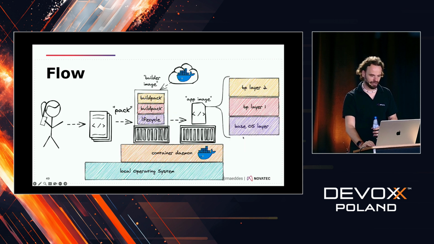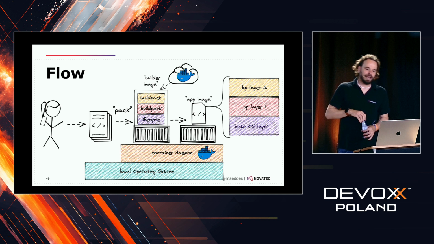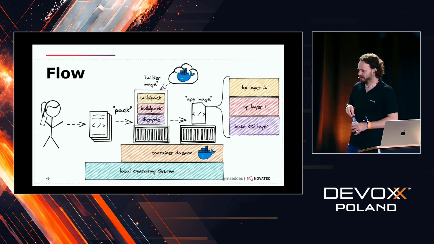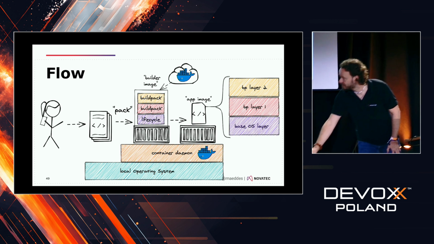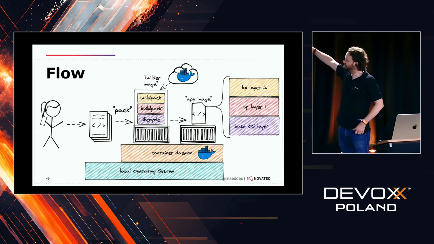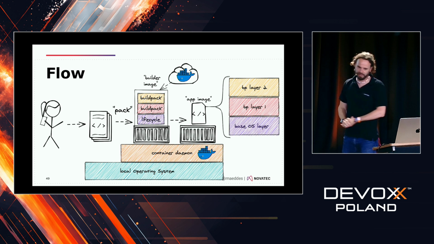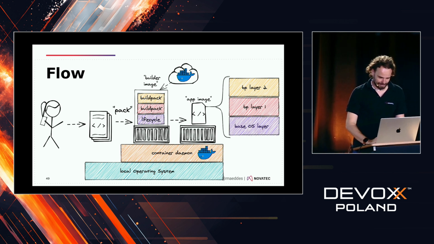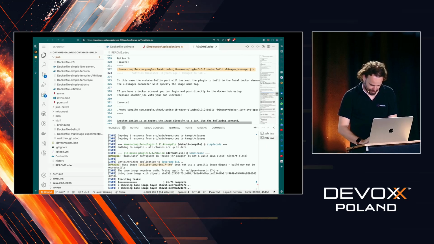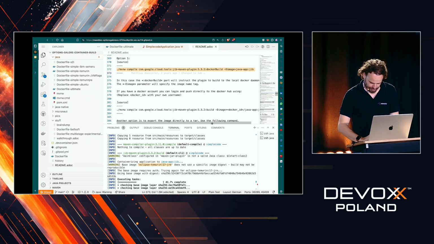So this is the one that I'm going to look into now. And the way that works, you can see in a generic way on that image. So on that sketch right here. This one, if you execute it, certainly needs a Docker daemon to execute, because the first thing it does, it will download a very big so-called builder image. And I'm glad that I'm telling this now. I should probably download this before I demo that.